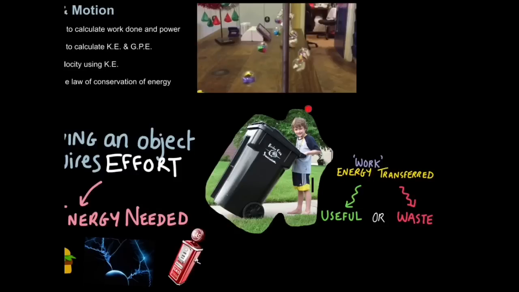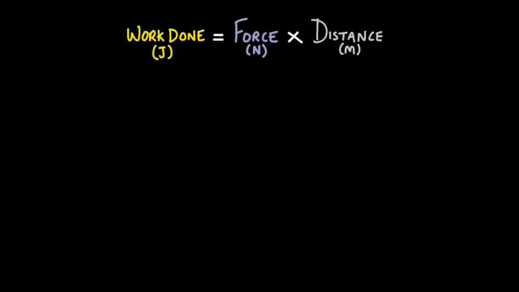So some of the work carried out by this person is due to energy being transferred to useful forms, but also as they're moving it, there's going to be friction here, and so there'll be heat produced, sound produced, and these aren't useful. All the boy wants to do is move this bin, and so some of the energy is transferred as wasteful forms of energy. But they both come under the umbrella of work, the energy transferred to move this bin. So work is done when we exert energy to move an object. Therefore, work done is a measure of energy transfer, so it's measured in joules.